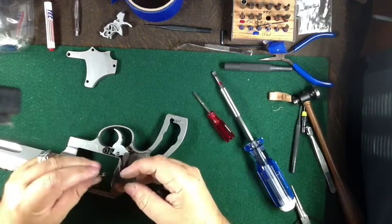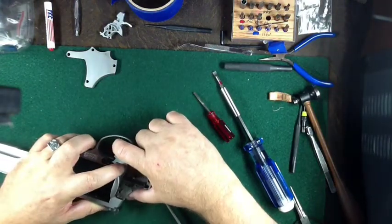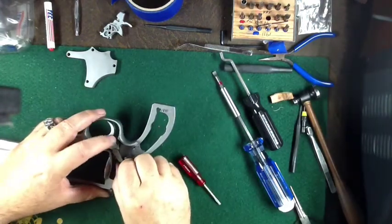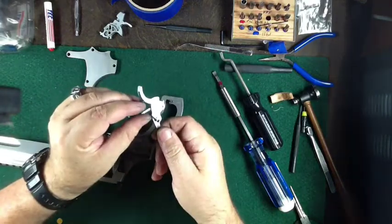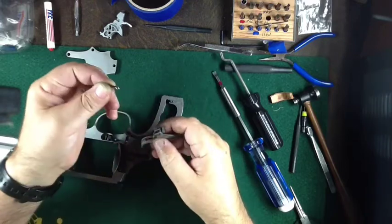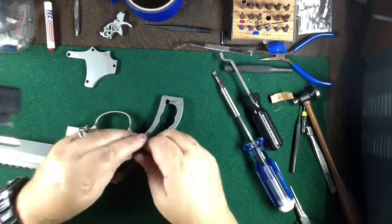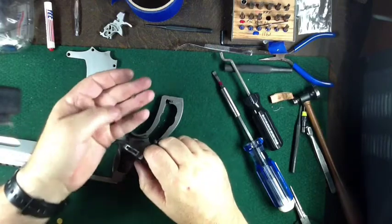It's actually part of the trigger — some of them have it inside. Now the trigger mechanism: the cylinder hand that rotates the cylinder needs to come back. It's on a little pin, so what you need to do is grab it and the trigger and pull up. Inside there is a little piece that looks like a hammer, and there is a spring. That spring is going to come out when I pull this. This piece has two bars on it, and the spring for it is actually inside — it's a little coiled spring. And there's the trigger.